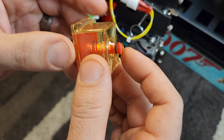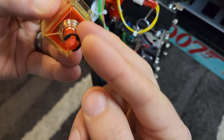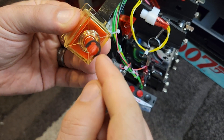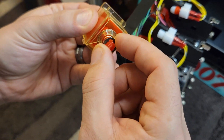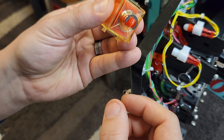I've already installed my coin reject in here, but at this point you can push the button in and you'll be able to grab that tiny little e-clip with your pliers and pull it off. And when you put mine in, I'll start including these larger e-clips so you can install that on there much more easily. The tiny ones would work, but you have to bend them a little bit, so they're really tough to get on.